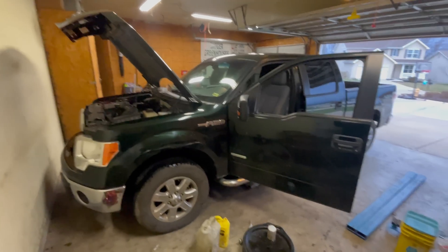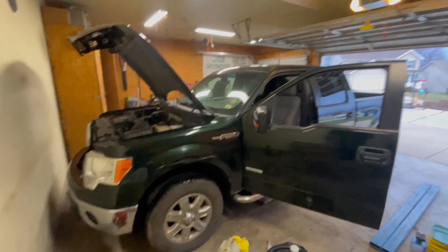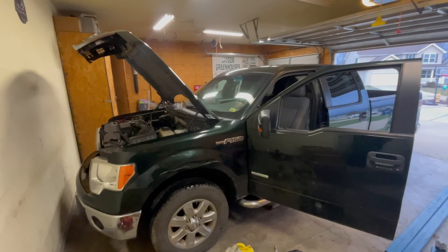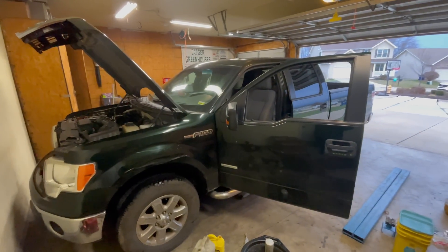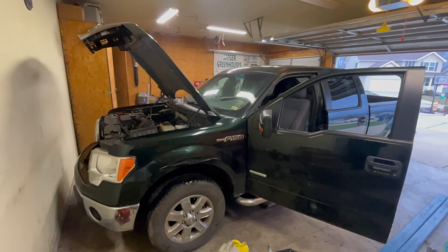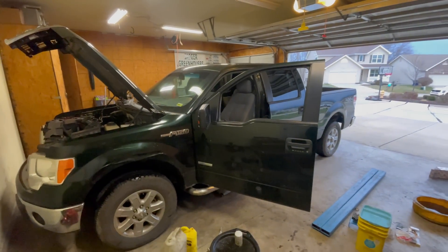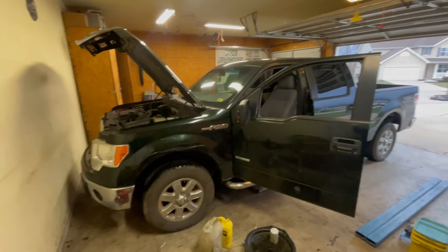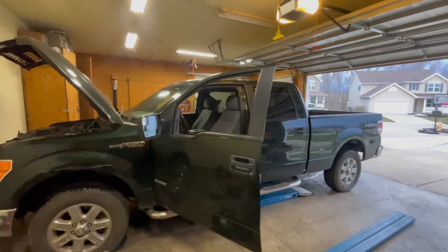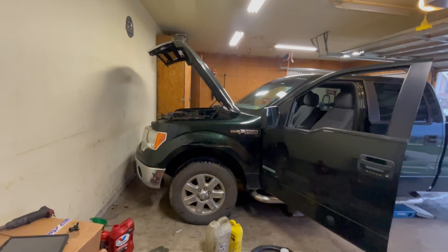Hello everyone. This is my 2013 Ford F-150 with a 3.5 EcoBoost engine. It's a new-to-me vehicle — I picked this truck up for about $6,000. It's got 240,000 miles on it, overall in decent shape. But in 2022, trying to buy even a mechanic special truck at a reasonable price is almost impossible. This was a truck I had been wanting: full-size four-door, six and a half foot bed, and the 3.5 EcoBoost engine.